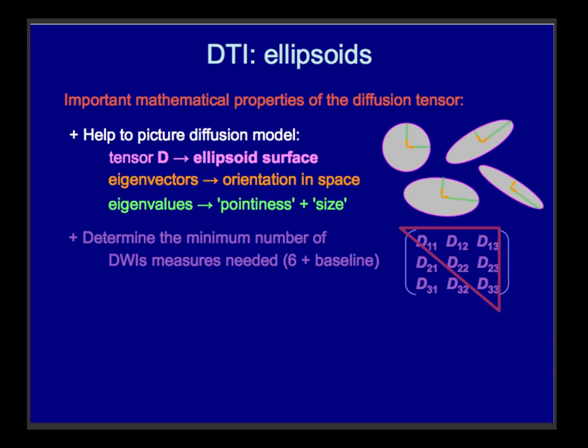Essentially, we're trying to say, how much is the diffusion in a given direction. We have to look in lots of different directions, at a minimum 6, because we have 6 independent quantities. In general, we usually make a lot more measurements because it's a very noisy environment. And if you appreciate anything from Bob's talk and mine, fMRI and DTI, a lot of MRI in general, is very, very noisy, and so a lot of what we have to do is deal with distortions, noise, and trying to clean things up. That's why we're all employed.